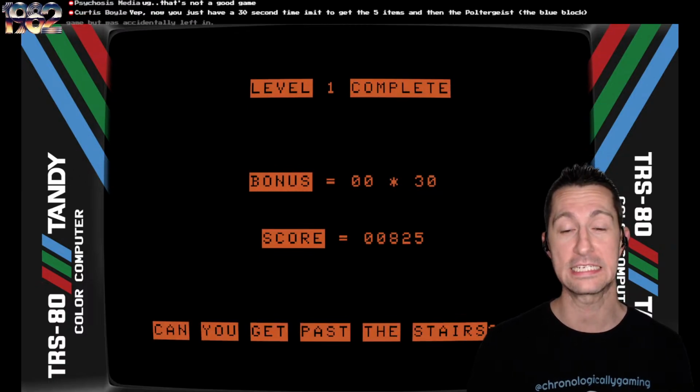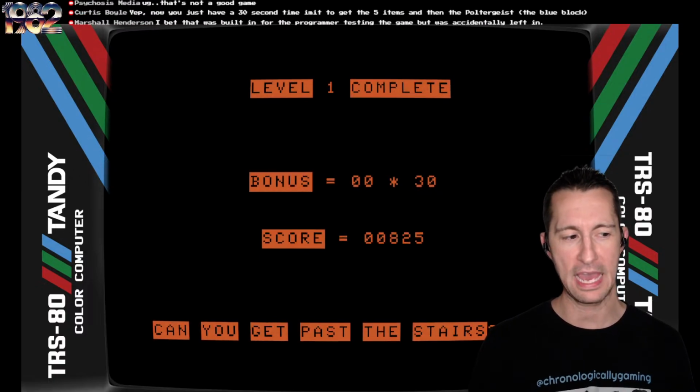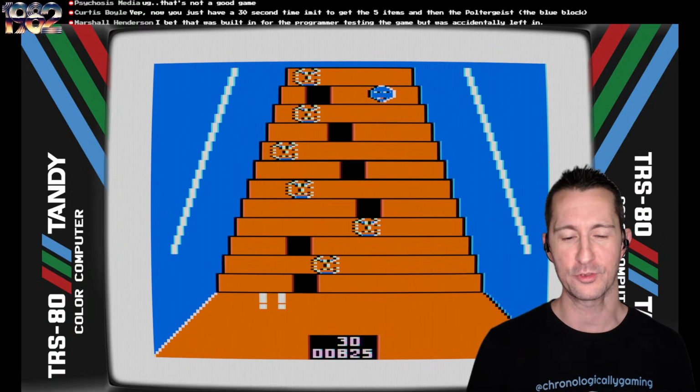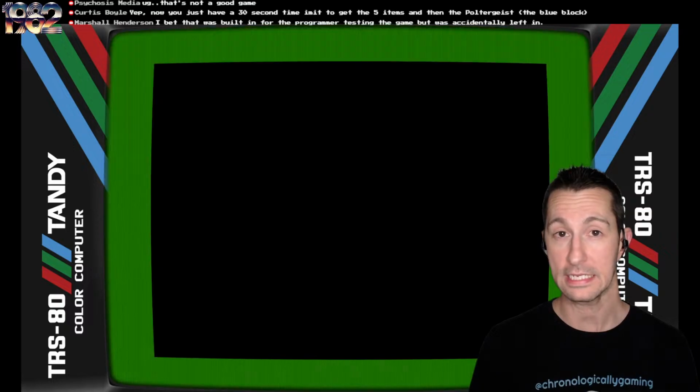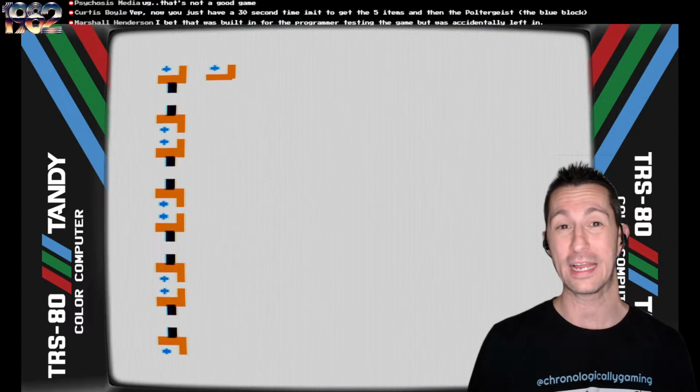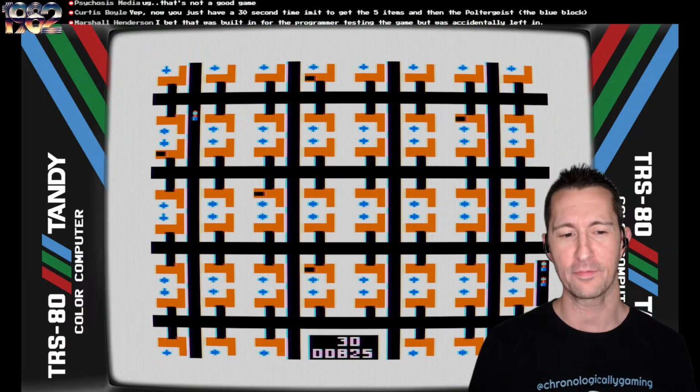Oh yeah, you have the 30-second timer. That's right, Curtis. Can you get past the stairs? This one's tricky. At the bottom of the stairs, you've got two feet, and you have all these items you have to dodge, plus the poltergeist at the top, the smiley face, you have to come down to the bottom. If you lose from the stairs, you go back to this level.